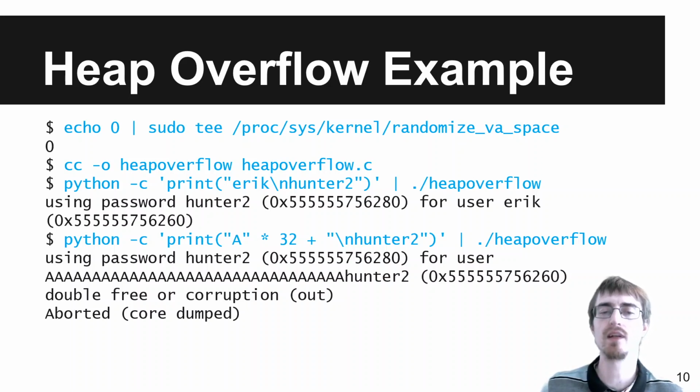So the next one, we inject too much data on the first line. These 32 A characters do not fit in the 24-byte buffer. So what happens? Well, it turns out it starts overwriting the metadata, which is right after the buffer. And as a consequence, the malloc implementation will see that something is wrong. And it complains that there's a double free or corruption. So it doesn't know if the metadata is corrupted, exactly what is wrong, but it knows that there is some issue and will warn us about it.